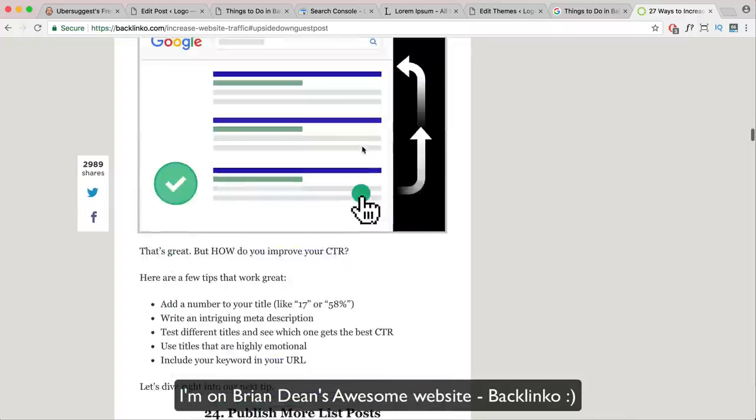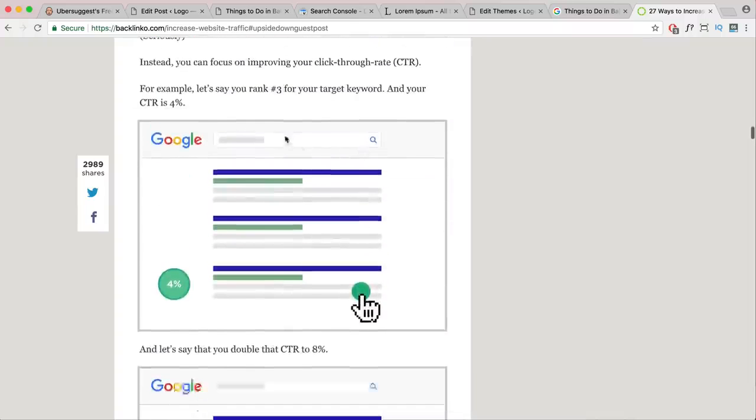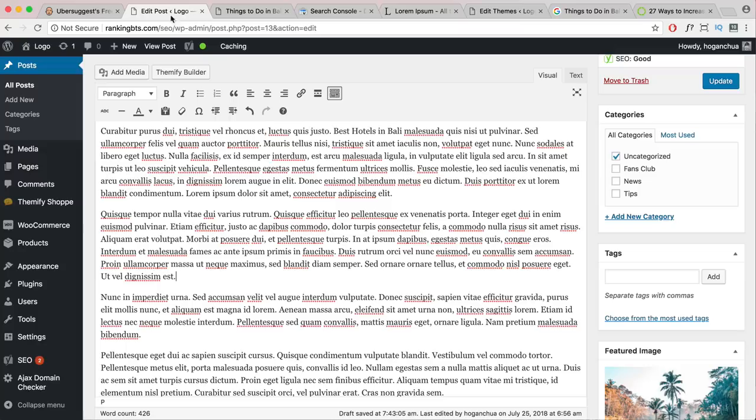Okay, I can't really find it, but you sort of get the picture, right? He's got images to describe what he's talking about, and that's what you should have on your blog post. You want to make it as in-depth as possible. You want to make it the best resource that people can find, because if you don't, then why are people going to link to your website?